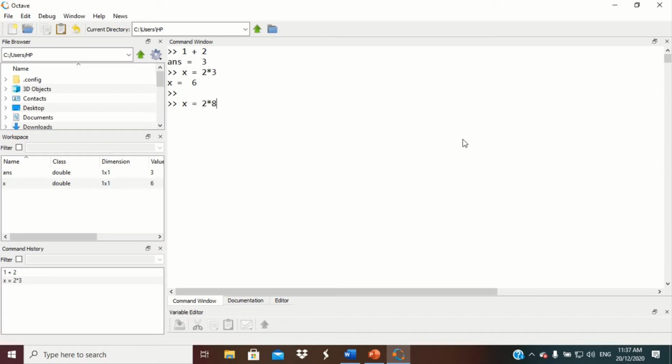What's the use of semicolon here? If you put semicolon there, it will suppress the output. You don't have the output. To display the output, you just type the variable name, X. Square root, let's say 16.